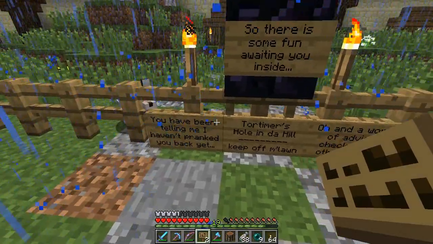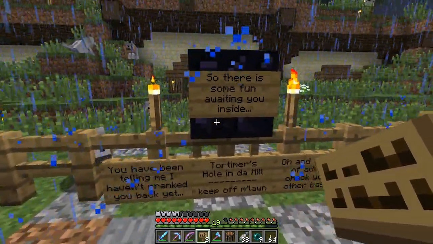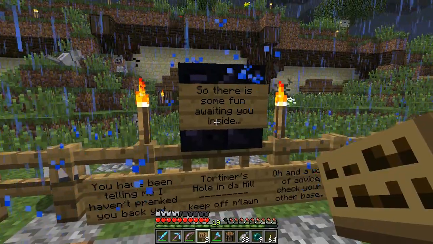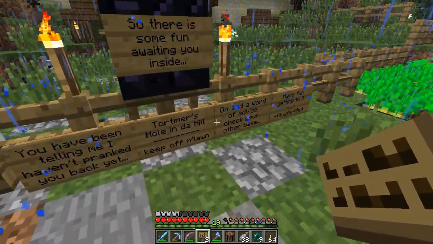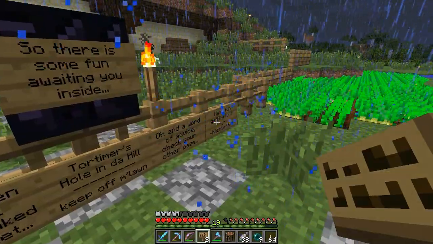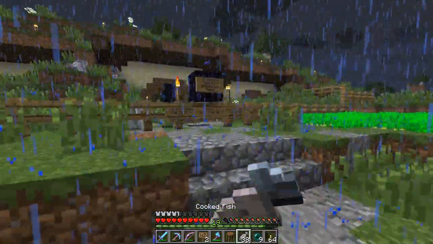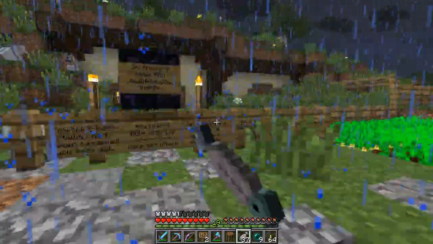I forgot I have to leave a sign. So this is what I wrote to him. I said, you have been telling me I haven't pranked you back yet. So there is some fun awaiting you inside. Oh, and a word of advice. Check your other base. Have fun getting to it. So I can't wait to see what he thinks of all of this. Oh man, that's a lot of obsidian to go through.